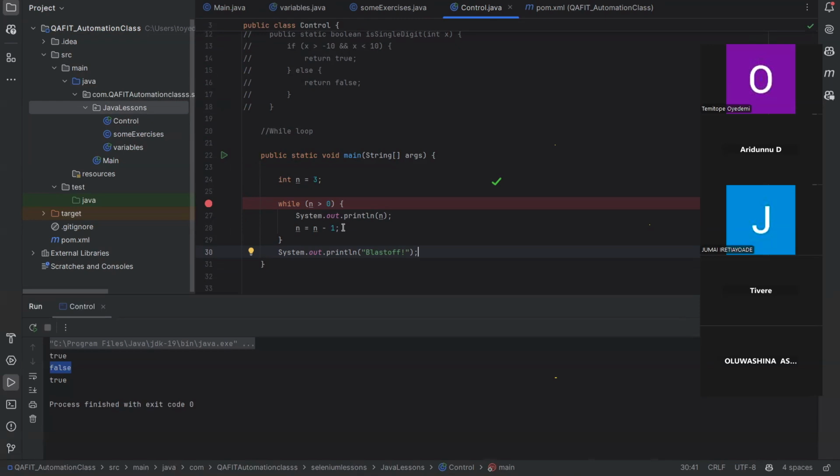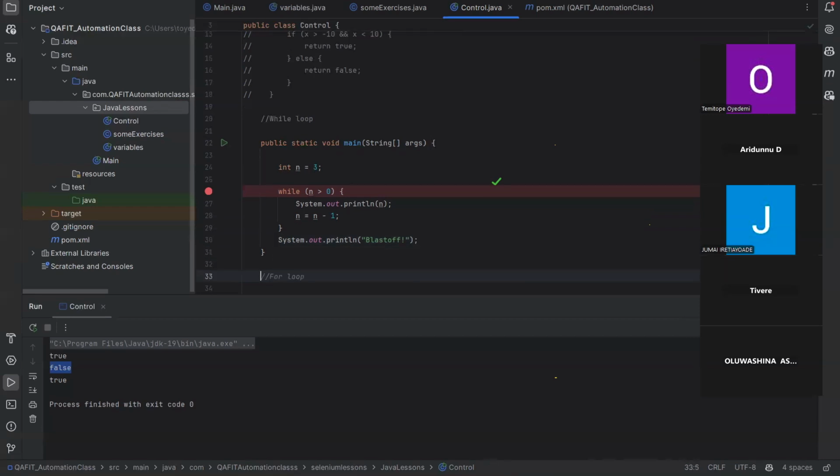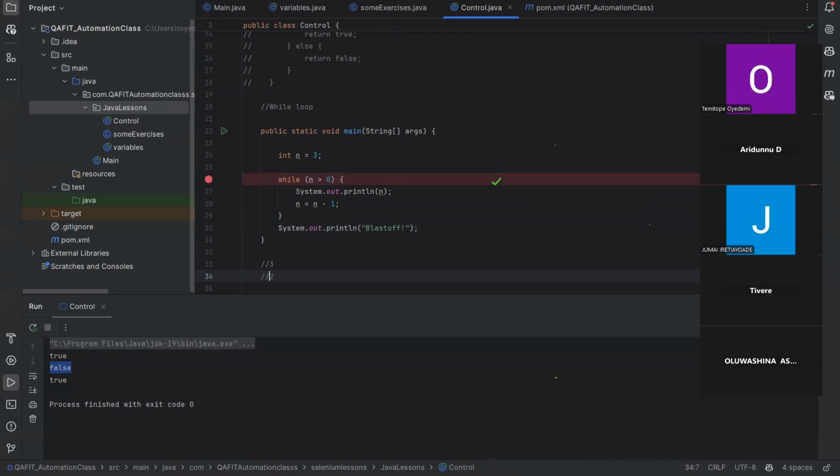It means that whatever the value is at the initial is going to affect the next value, and this next value is going to affect the other next value. So we are saying that our first value for this loop is 3. Now, is 3 greater than 0? Yes. So it's going to print 3. That's what I put here.